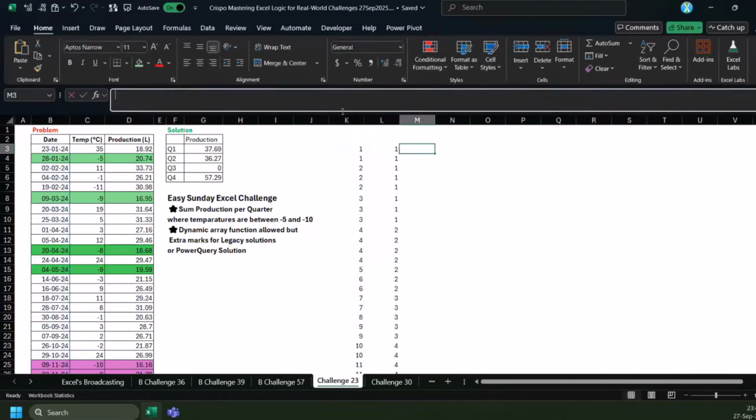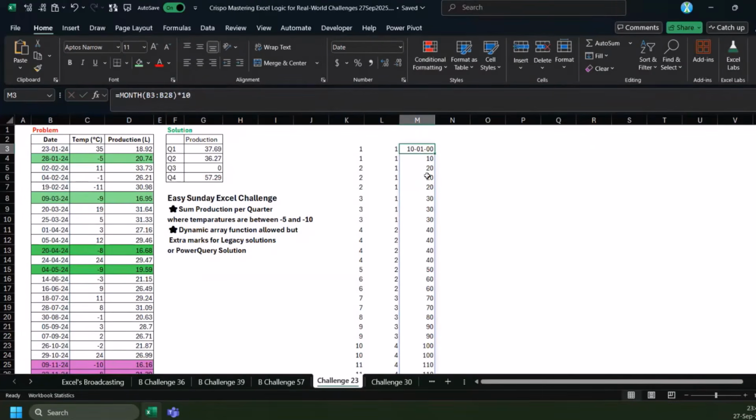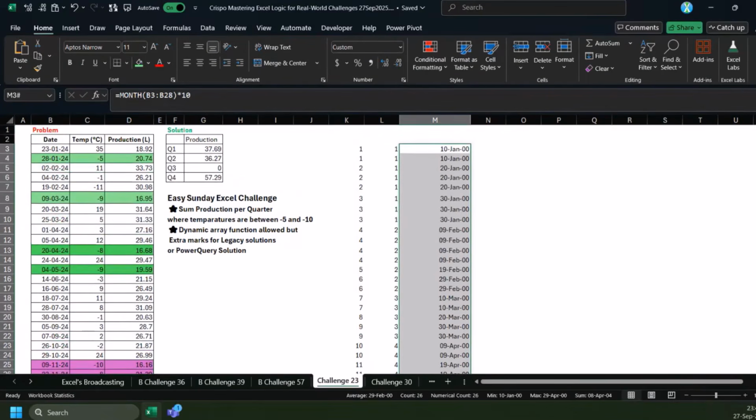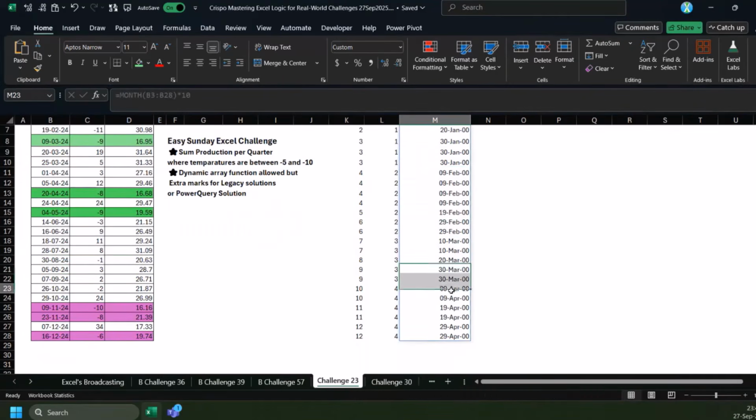Another way is a tricky one. I multiply this number by 10. And if I change this one to date, I control Shift 3 here. So you can see that this is Jan, this is Feb, this is March, this is April.